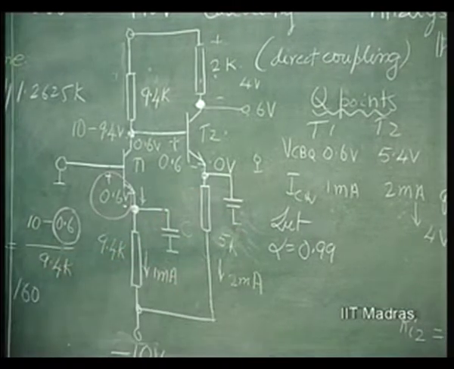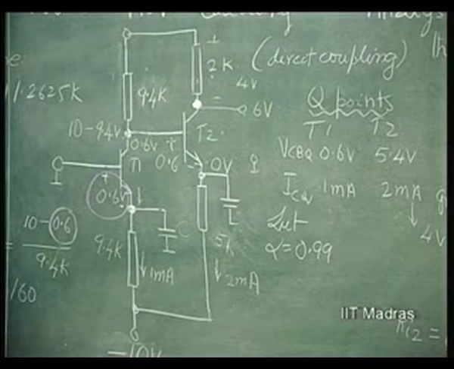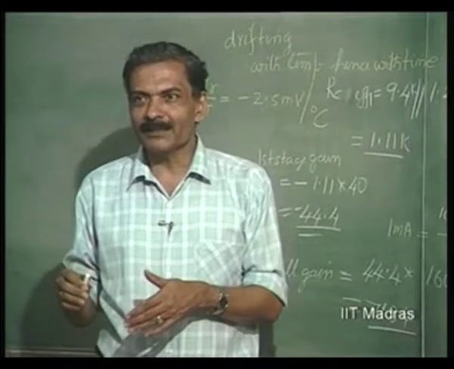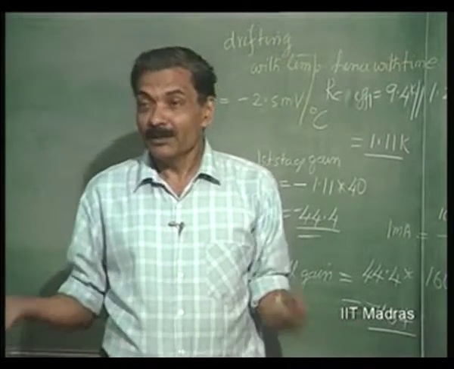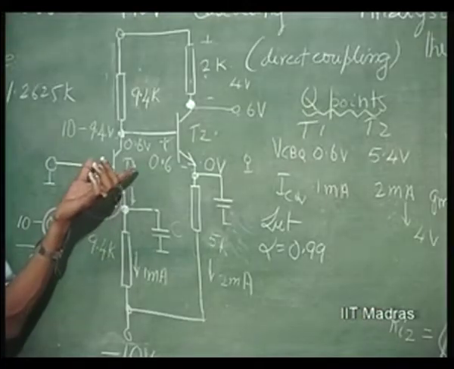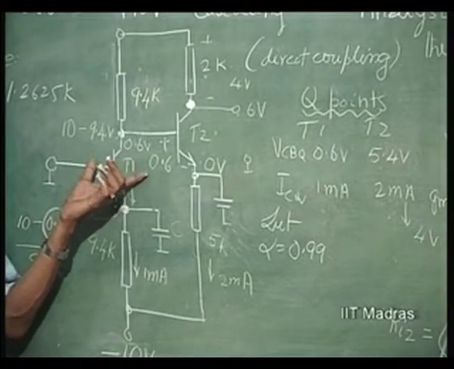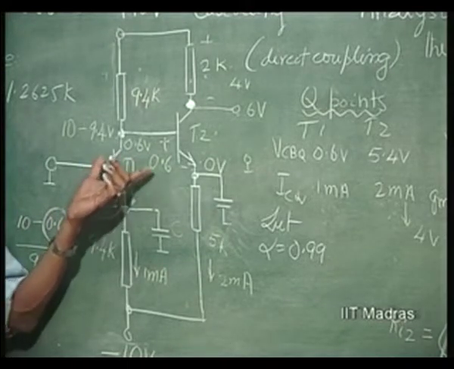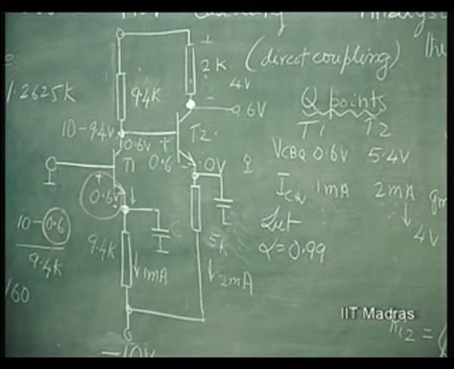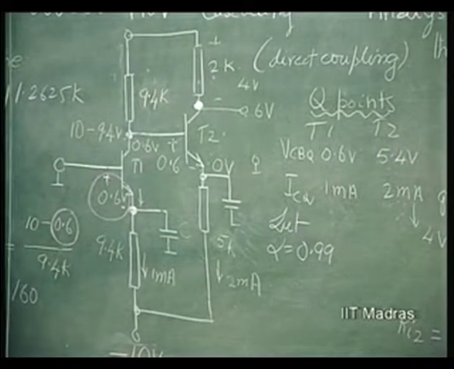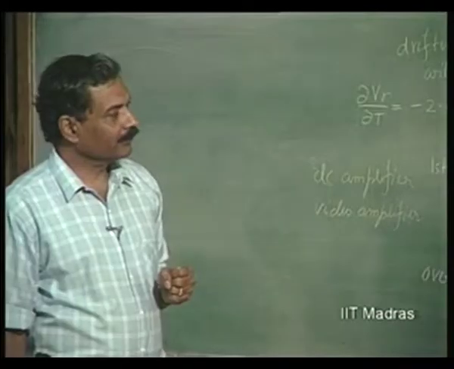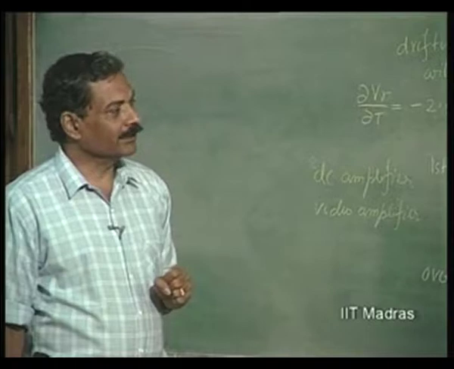But then the moment you put a coupling capacitor, its lower frequency performance also is affected. If you put such a huge coupling capacitor that it responds to drift, you have a problem again. So, getting rid of this drift or offset caused by this temperature variation is not a solution, because it is causing the lower frequency performance to become very poor. So, this is the point where what we call integrated circuits came into the picture.